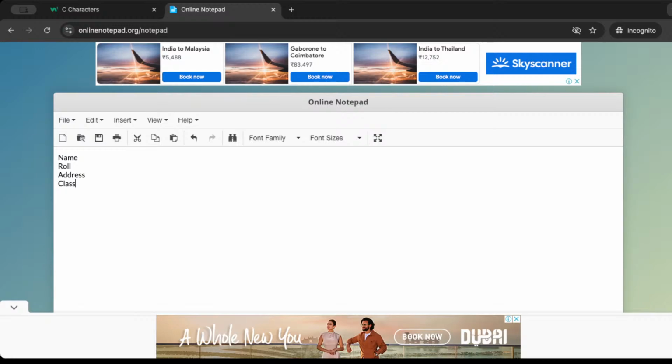For this, each of the names resembles a different data type of variables. You have to use different data types of the variables, and you have to print them line by line. And another one is section.